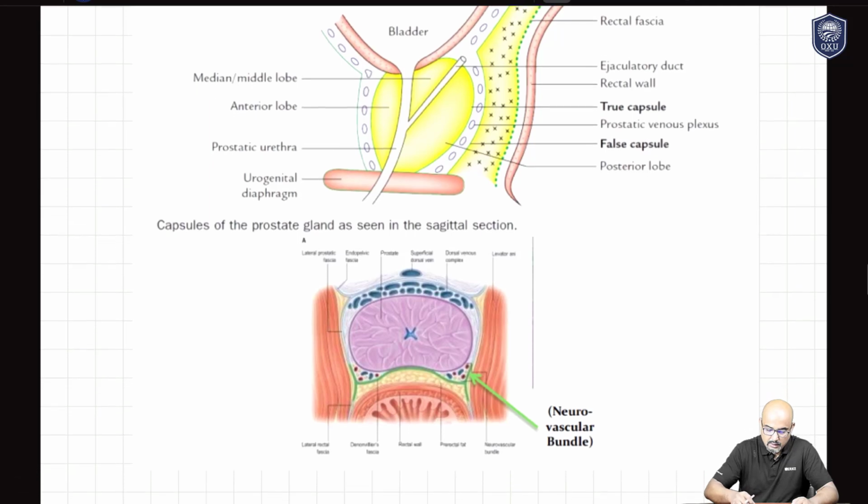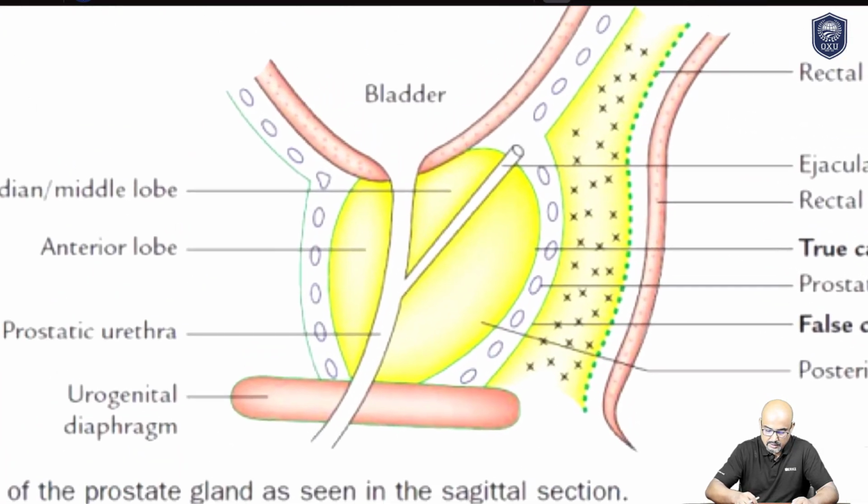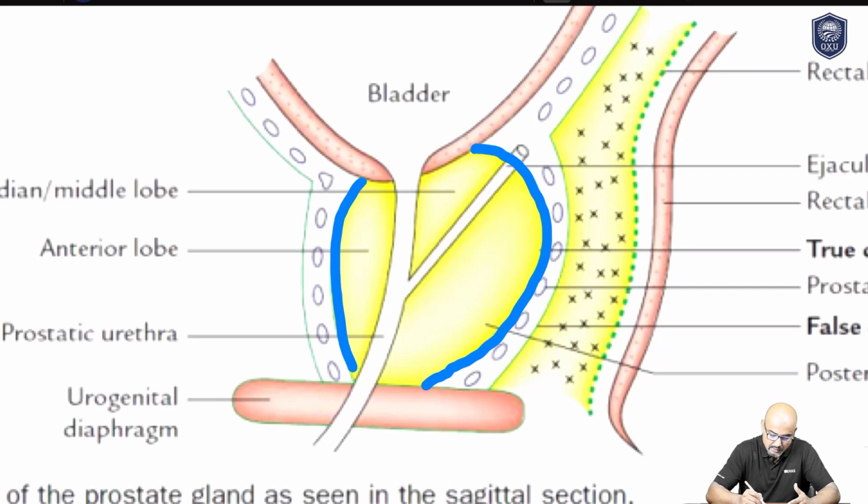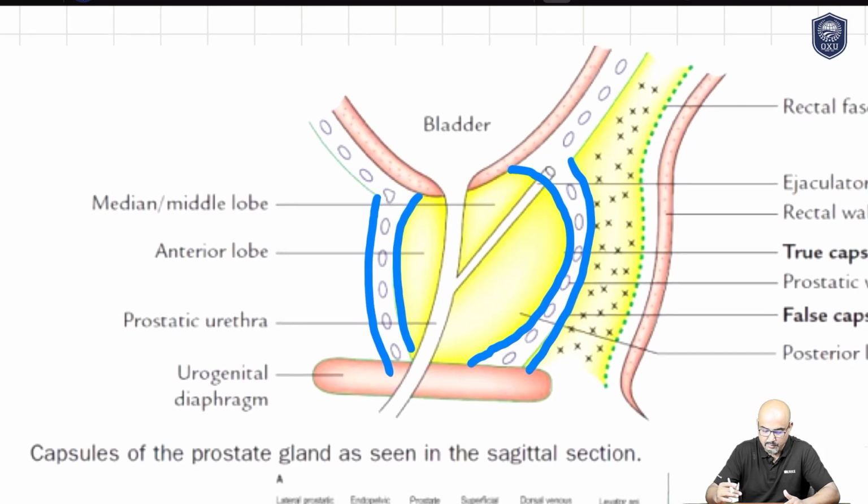Now let us see, there is one more picture here. Let me explain one thing to you. So this is the prostate. You can see prostate is lined by a fibrous layer known as fibrous capsule. This is the fibrous capsule, the blue one, which is a true capsule, and there are some fibrofatty tissues around it, outside. This is a loose tissue known as false capsule. In between these two capsules, you can see there is some prostatic venous plexus. Okay, this is important. Later on, I'll explain why it's important.